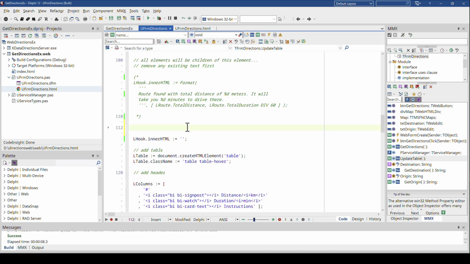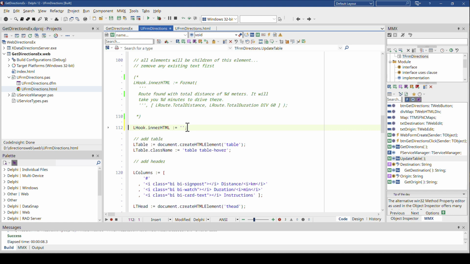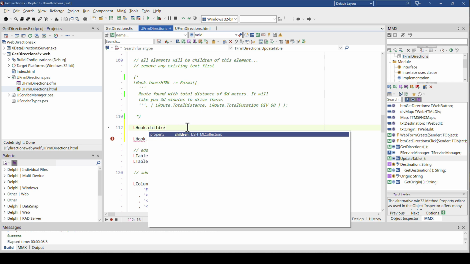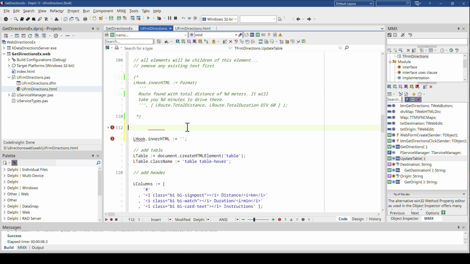In my book, I also show a different approach where you iterate all the elements and remove them from the document. That is something that you can do as well. If you don't want to remove them all, you can iterate all the children of a tag. For example, you can do lhook.children right here, and then you can iterate them all and see which one you want to delete, which one you want to keep.